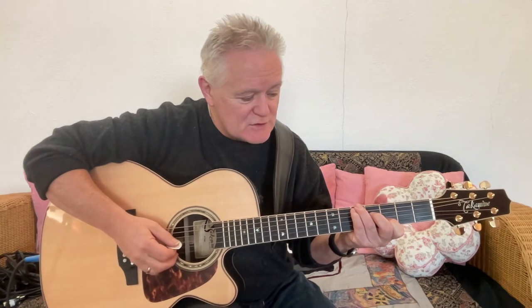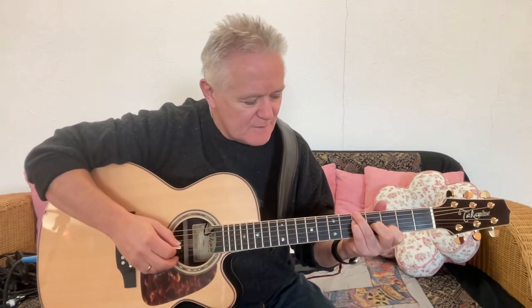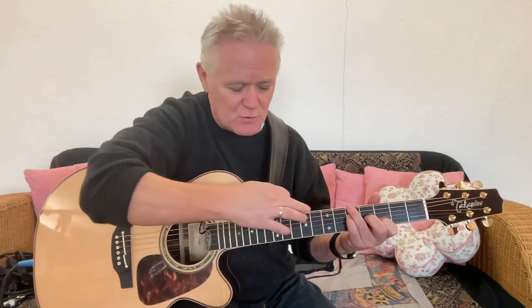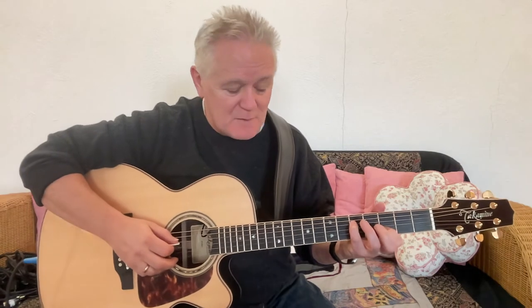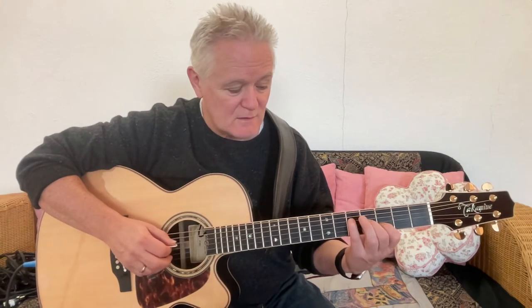Then he goes to a G. My mistake, sorry. When this G is played, your ring finger is on the fifth fret of the A string, and your finger will naturally mute the next string just by being there. You just lean it over a little bit and you don't get the open A string ringing. Then you have your pinky on the fifth fret of the D string, second finger on the G string fourth, first finger on the third. Okay?